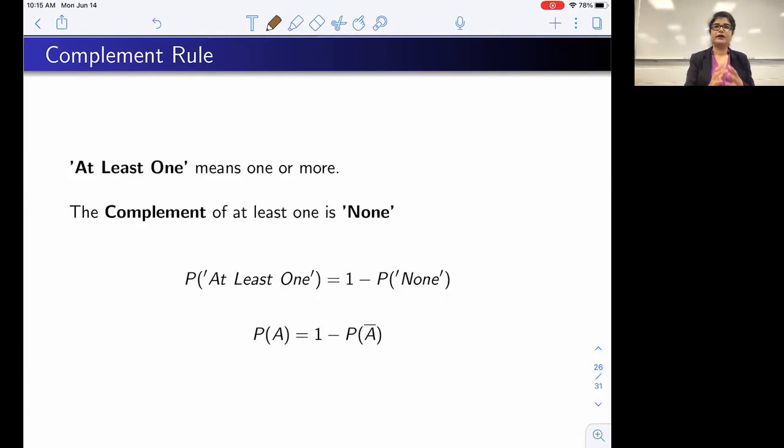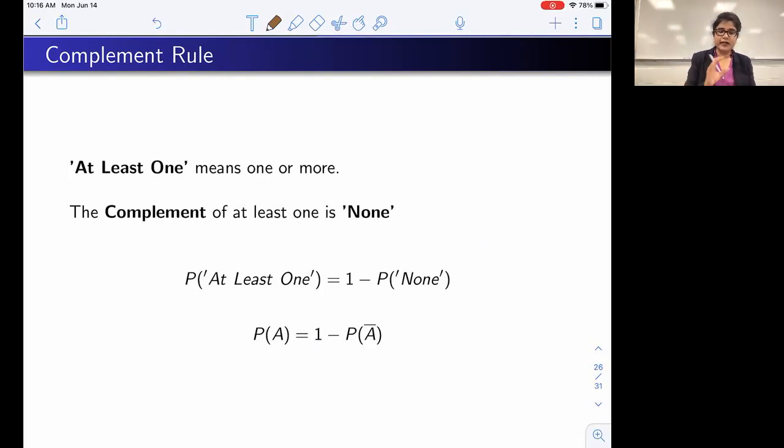Do you remember last time we discussed the complement rule of probability: the probability of event A happening plus the probability of A not happening gives you 1. So if one thing happens, then the second has to happen. That is what we are going to use. For this, you need to know the meaning of at least one. At least one means that you have either one, it starts from one, or it could be two, three, four, or as many as you can have. So this is what at least one means.